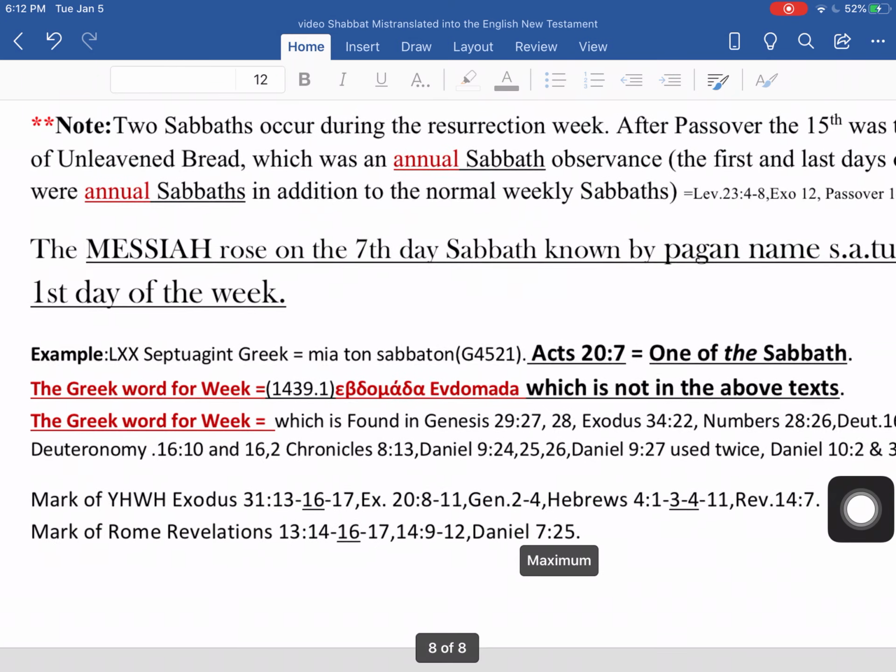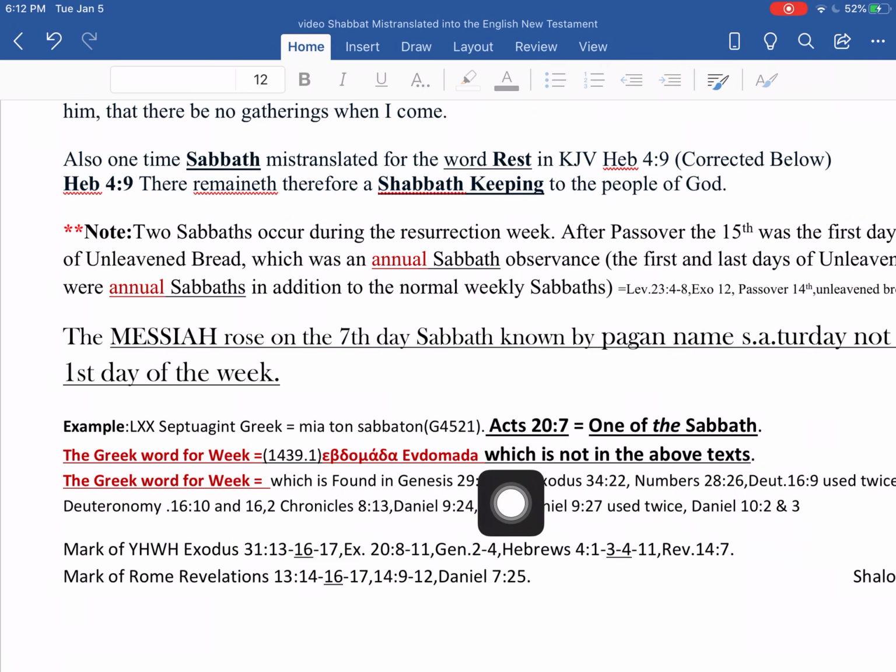And then I also have here some references concerning the mark of Yahuwah. We have Exodus 31:13, and so forth. The Shabbat, Sabbath, is considered a sign or mark between the children of God, Elohim, Abba, Father, heaven and earth. Then we have the mark of Rome, Revelation 13:14-16, and it speaks about somebody who thinks to change times and laws. So that would be Rome, the Roman Catholic Church, and they call their mark the change of Sabbath to the first day of the week, which is Sunday. So interesting, right? And most of the misrenderings have to do with the resurrection.